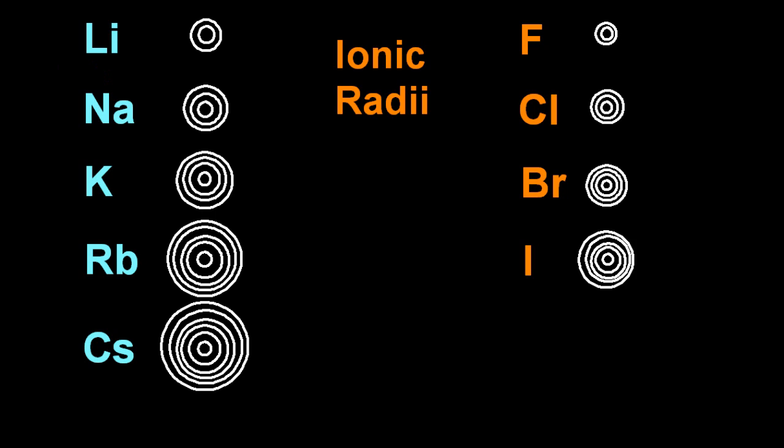Lithium has an electronic arrangement of 2, 1. Okay, 1s2, 2s1. And if that loses its one electron, it's in group 1, it wants to lose one electron. You can see it loses a main energy level, and it's going to be smaller.